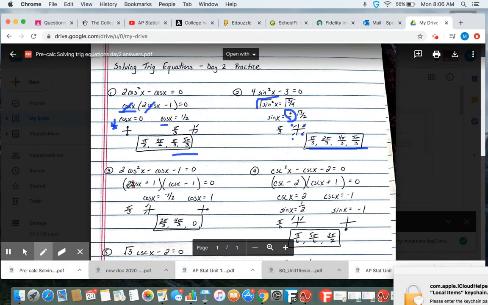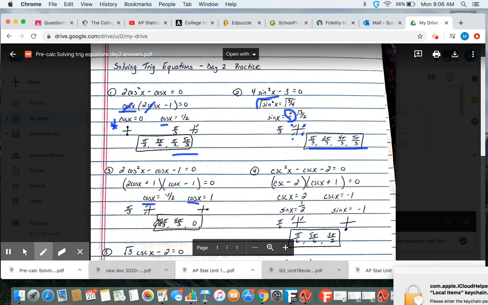In number 3, okay, 3 terms here to start out. And again, just ignore the cosine, and 2x squared minus x minus 1. You've factored that for a long time now, right? That's an algebra problem. What makes it pre-calc or trig is the fact that, well, it's not just x, it's cosine x.